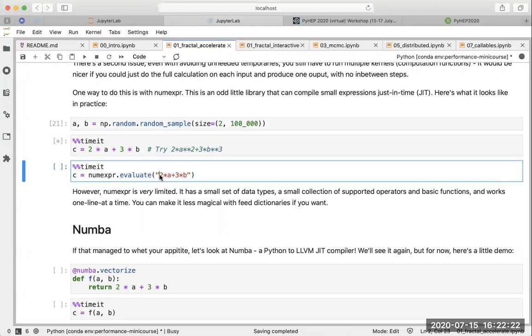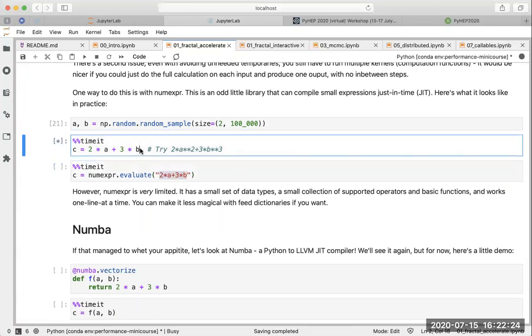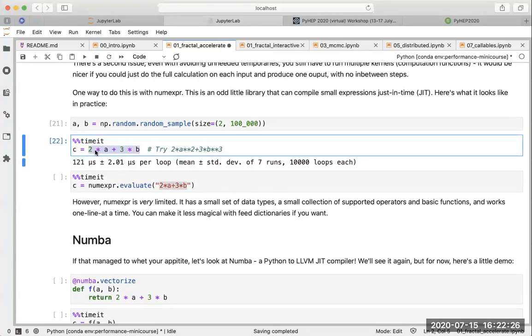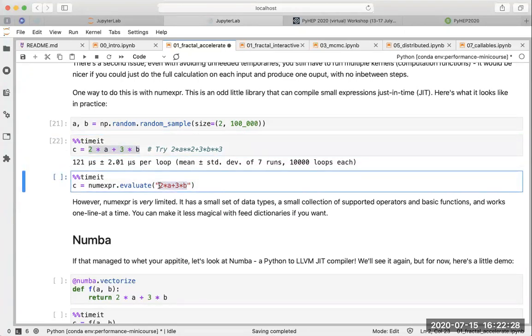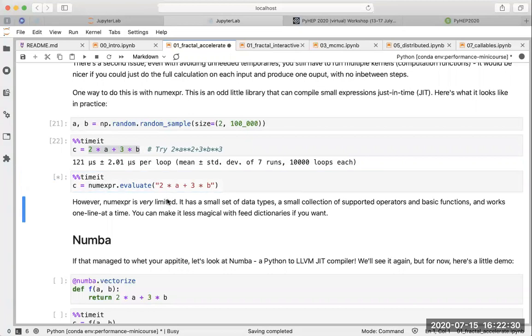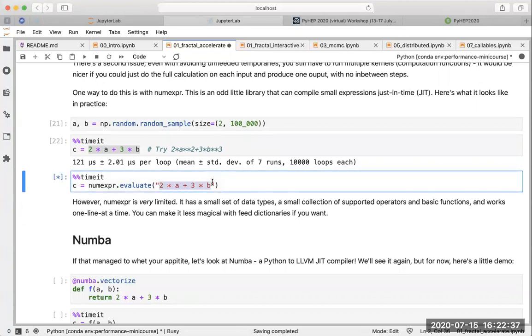So I give it a string here. I just basically copy and paste this. I'm going to go ahead and do that so you can tell it's exactly the same, and run it. So it will do a just-in-time compile, and now you're running actual machine instructions that fuse these together.